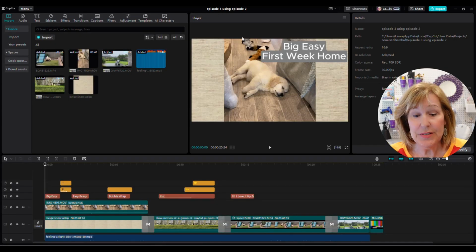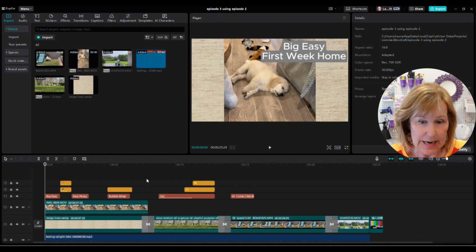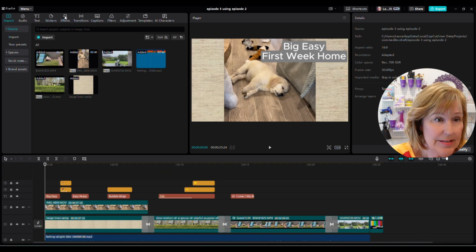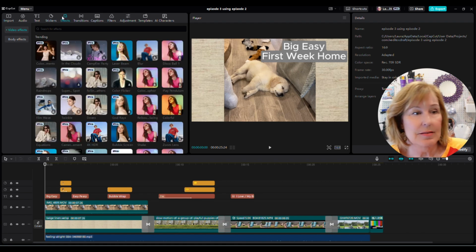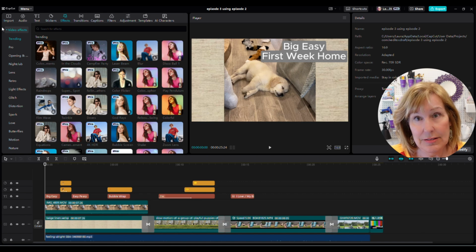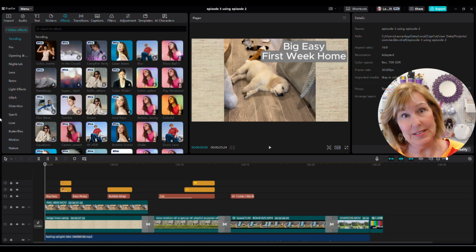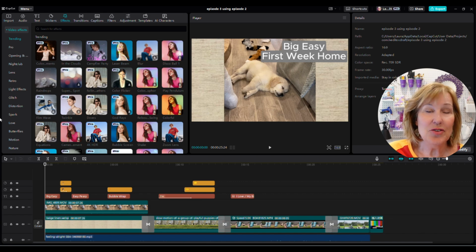Okay, so now what we're gonna do is add in this section that we haven't worked with on this video yet, we're gonna go in and add the effects. So first we're gonna do visual effects. And you can see I went to the upper left-hand quadrant, click on effects, and over to the left-hand side, you see video effects. If you wanted to really get fancy, you can open it up by clicking that little triangle, and all of these different sections give you a whole bundle of choices. So this is just another area that you can go and explore.